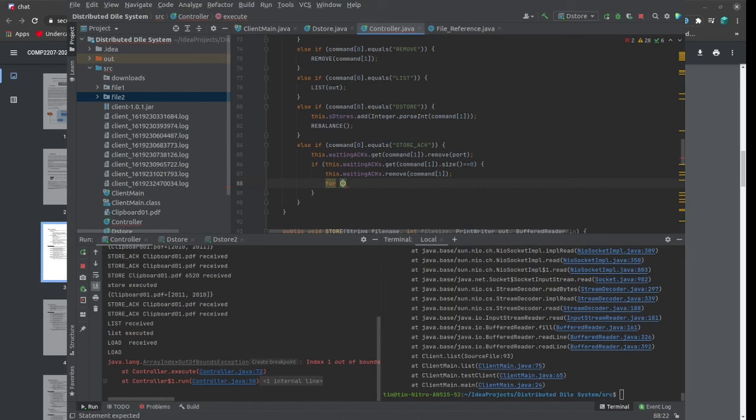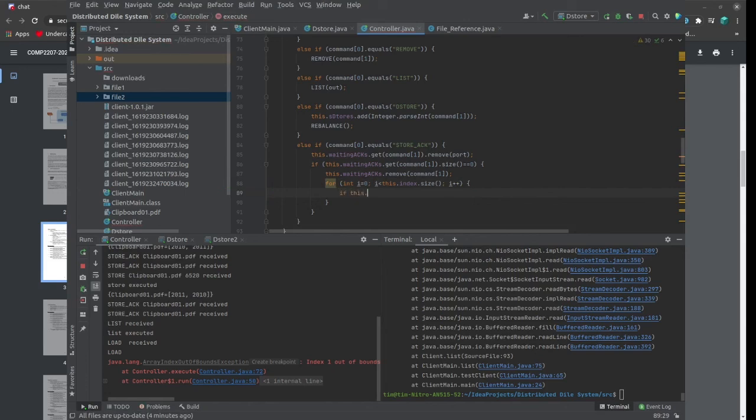For int I 0, I is less than this dot index dot size, I plus plus.